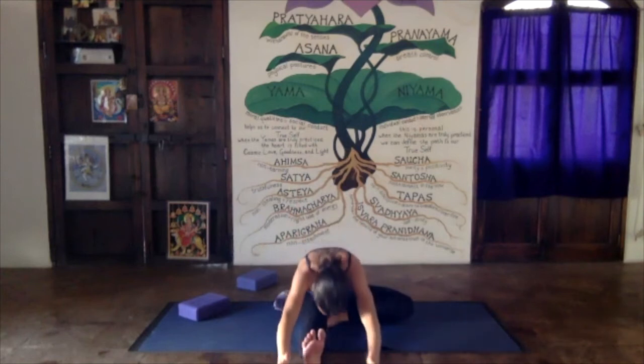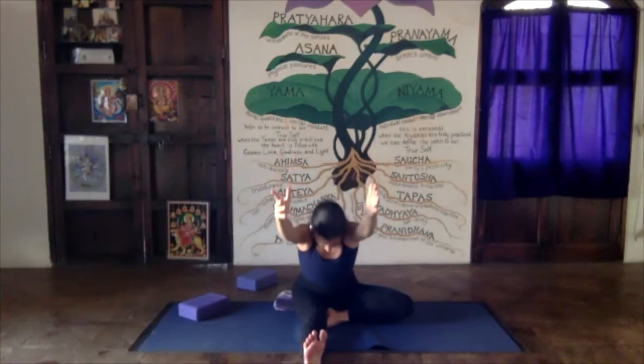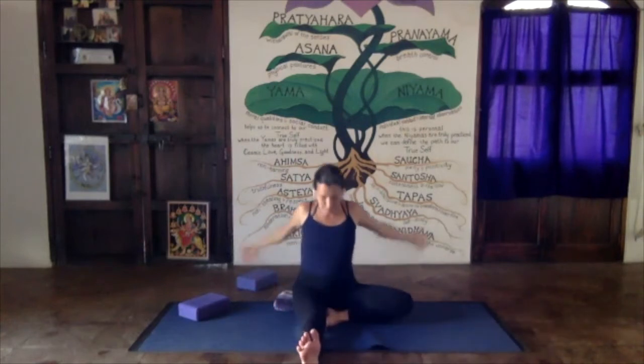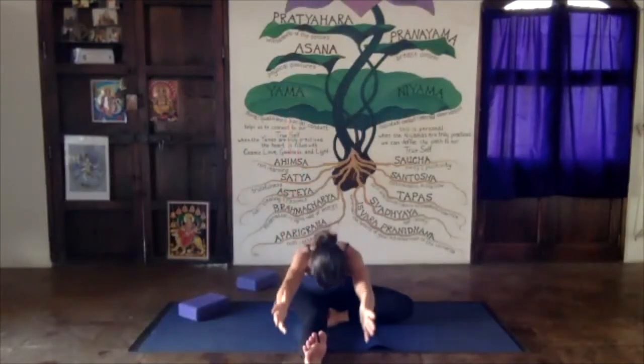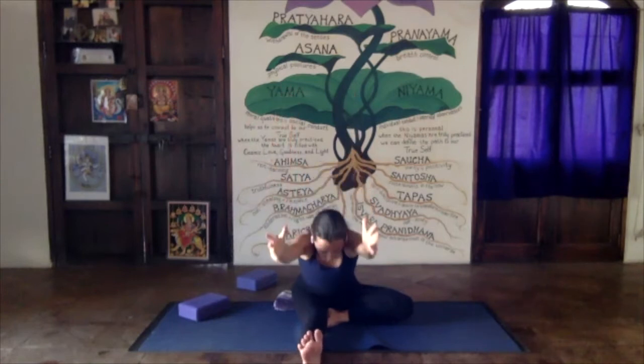Inhale. Remember, if your hamstrings are screaming, you can put something under your right knee or bend your knee. Exhale. Square your hips and your shoulders forward. Three more. Start to engage Ujjayi breath now. If you haven't already, slight constriction in the throat, inhaling and exhaling. Good, reach up, really nice. And we'll stay five breaths.